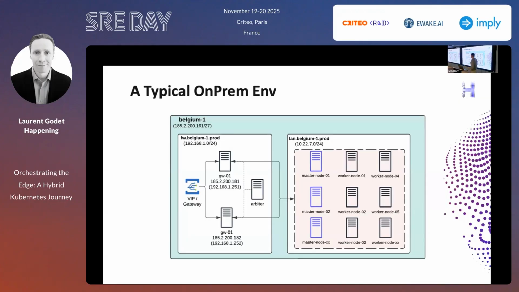And then this is what an env at the edge looks like. So we have a virtual IP that's for the gateway. We have two firewalls, gateways that we use for HA proxy and to expose our services. And then we have the control plane using kubeadm and a bunch of worker nodes for GB, Postgres, and some Kafka consumers. So this setup is times how many regions we have on-prem.